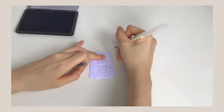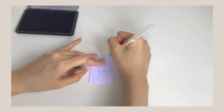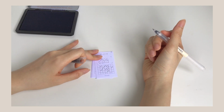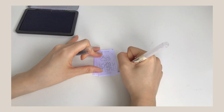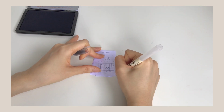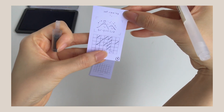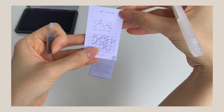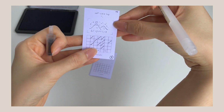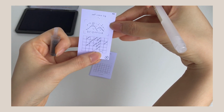Other than stamping the stamp and checking off the boxes, you can also write down which month it is, and also write down the individual point that you have allocated for this particular self-care act at the bottom. So it's easy for you to reference when you're calculating the total score. There are two more boxes, one says PT and one says MX. PT stands for points awarded and MX stands for the maximum amount of points that you can be awarded for this particular component, in this case for this particular self-care act.